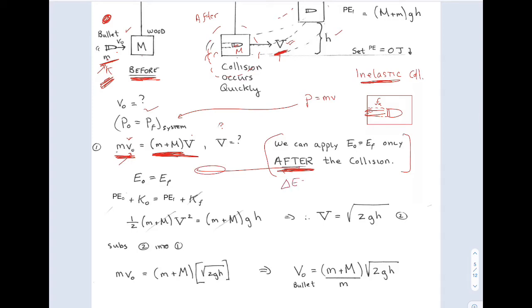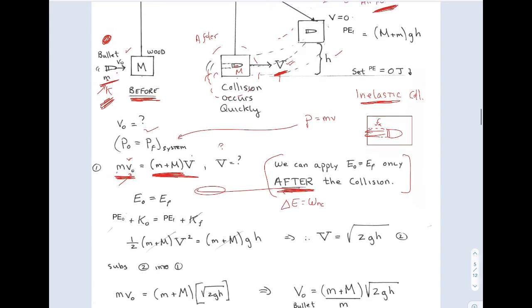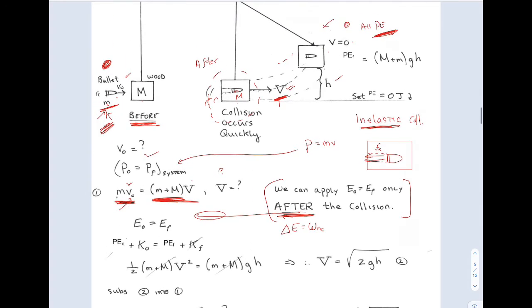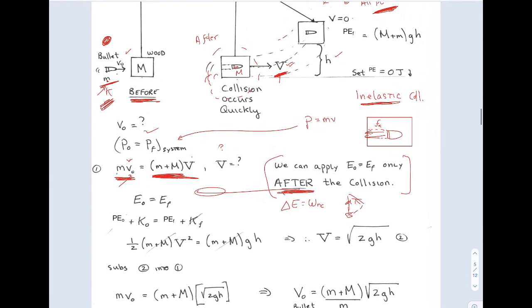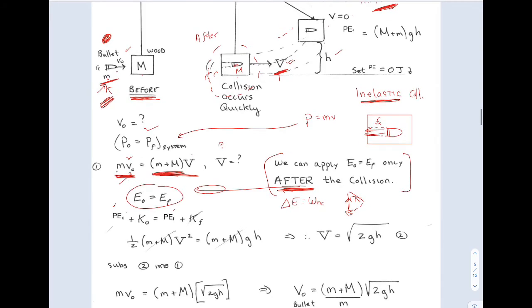Now, we had an expression that change in energy is equal to the work done by non-conservative forces. Well, you have the string force, the tension in the string, but the tension in the string does no work, because it's always perpendicular to the direction this thing is moving. We talked about that in the Tarzan problem. And you do have the gravitational force, and gravity does do work, but the work done by gravity is wrapped up into the concept of potential energy. So mechanical energy is conserved after the collision.